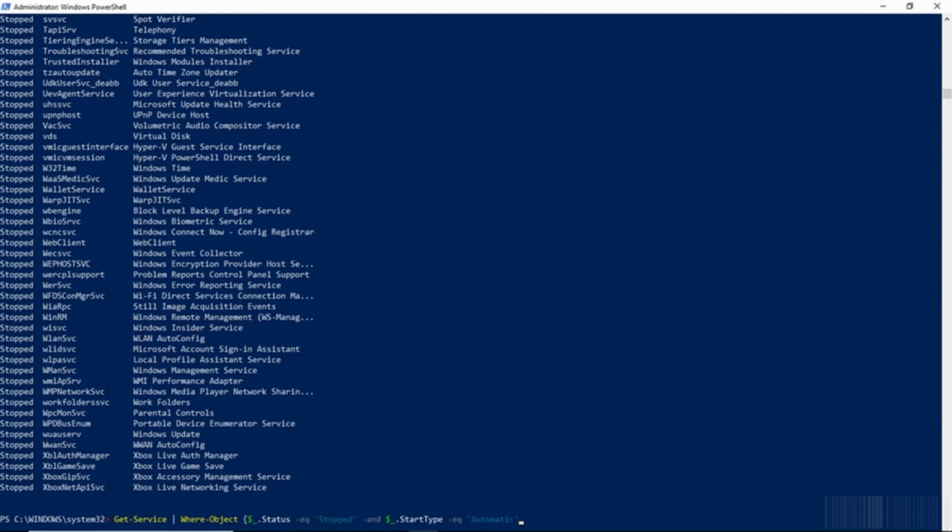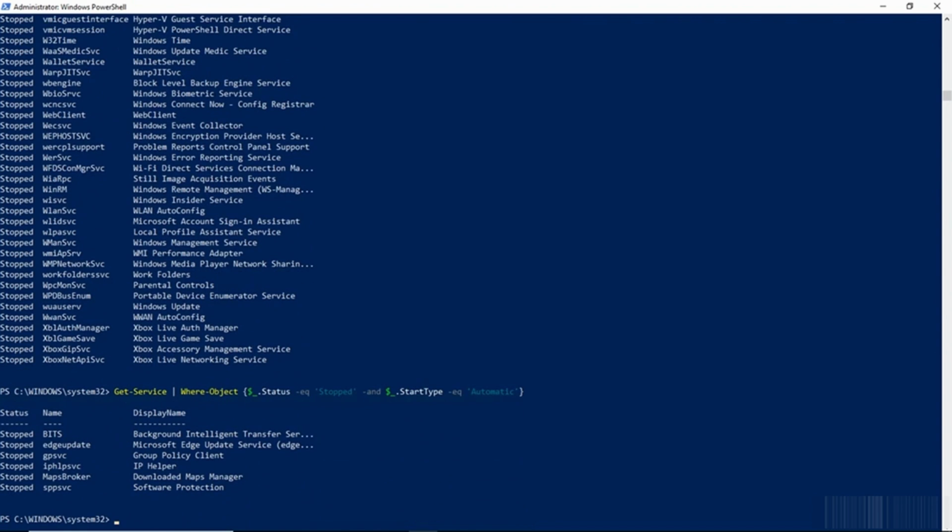So what if we wanted to try starting all of these services? Well, we can do that very easily. One way that we could do it is to type Start-Service and then the service name.